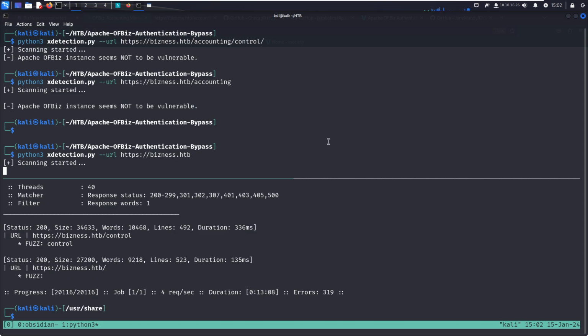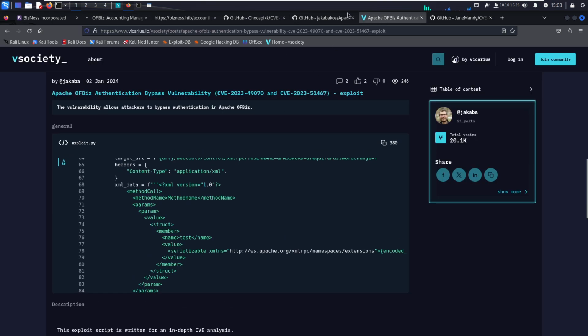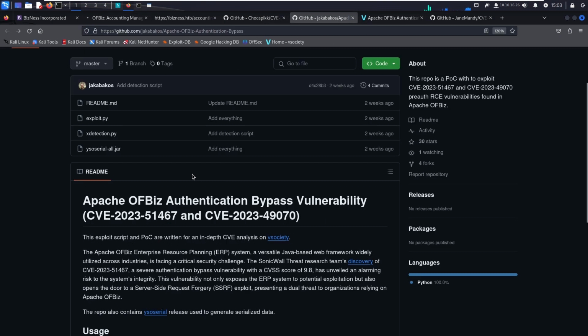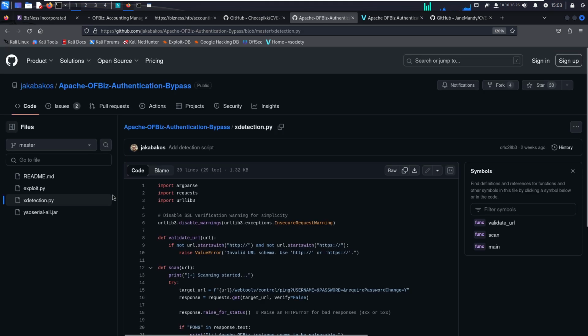Oh my gosh, this is a pain in the butt, but it's all good. Actually, this is not the application I'm looking for. Let's go to what's in this detection thingy.